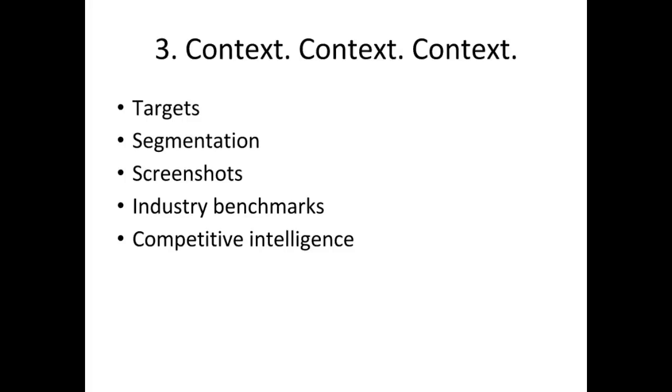And sometimes this can be as simple as, here's what our data was last month, here's what it is this month. Obviously, that would be the metric that you're reporting. And here's what it was last year. That provides at least some context. But go back to your targets. You set targets with the DMMM. So what were your targets, and how are you performing against the targets? Again, look at segmentation. So maybe, how are men and women performing? Or what about paid versus organic search? How are they performing against each other?